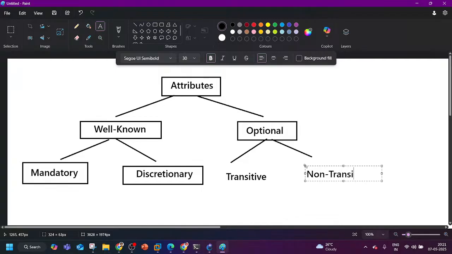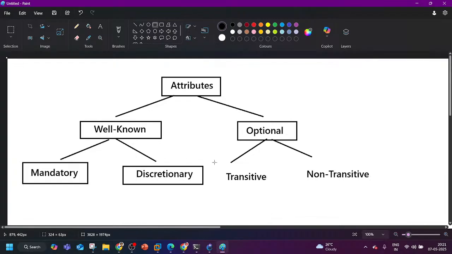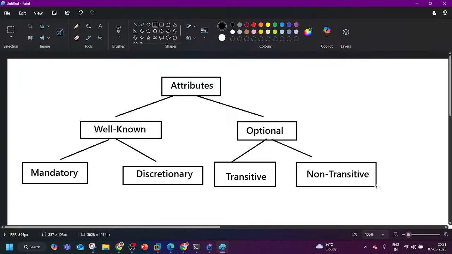Now let's understand these attribute types first. After that we'll see all the attributes with their sequence, like which attribute will be checked first by the router, which attribute will be checked after that, and so on.